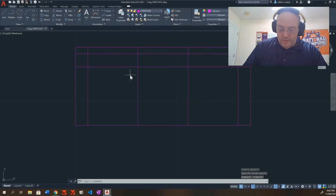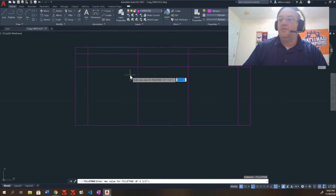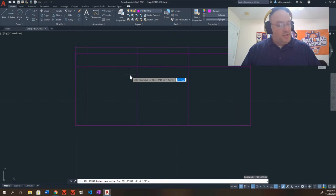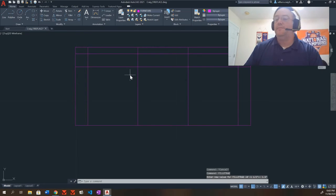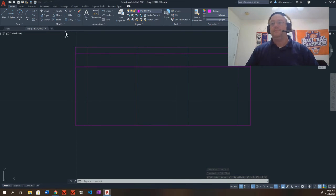I need to now check my fillet radius. So FILLETRAD. And according to our instructions here for step 2, line A, we're supposed to set our radius to 1.5 inches. So 1.5 inches, enter. And now we can go ahead and start rounding out all these neat little points.